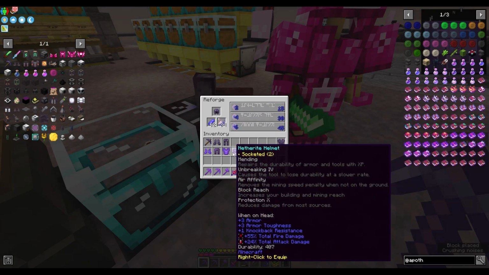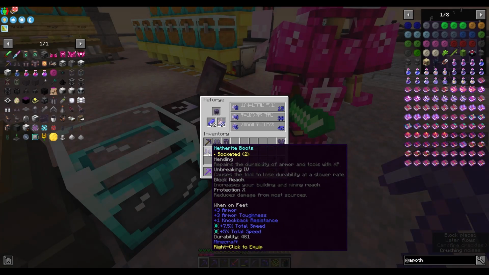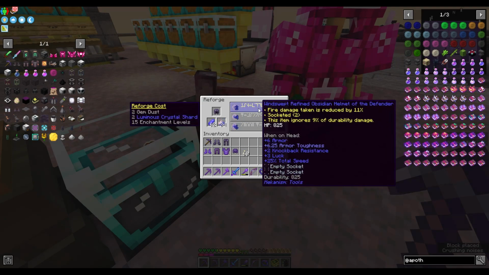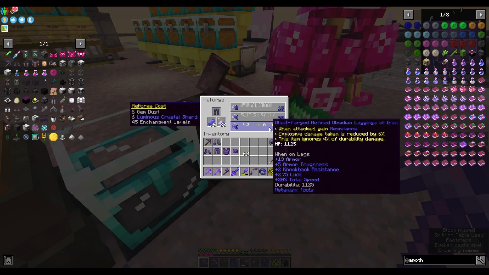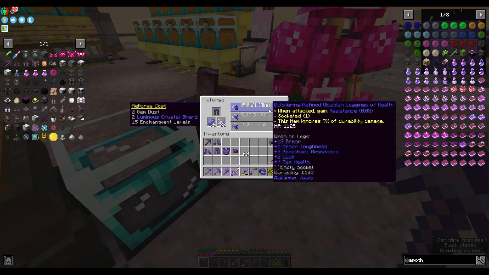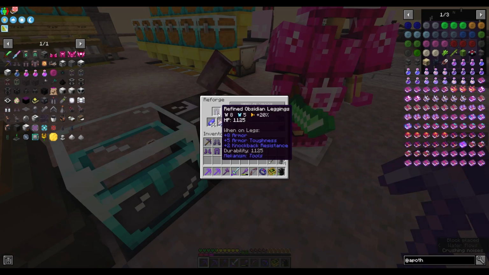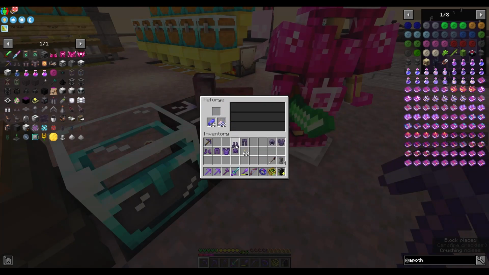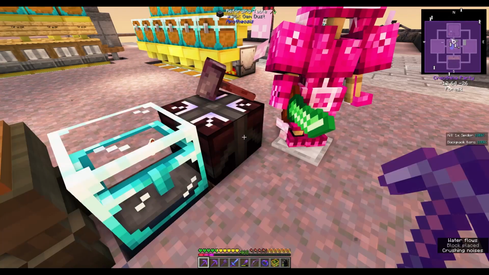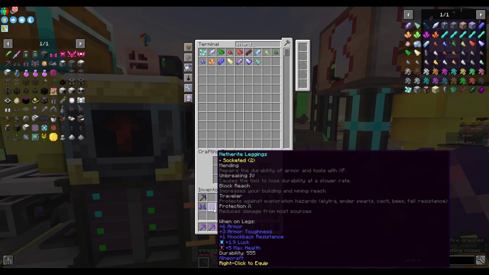Do I want speed? Do I have speed on these? I do in my gems. So we'll do that one. Ooh, we're only getting one with this. I might have to do a different shard for those, unless you can only get one.